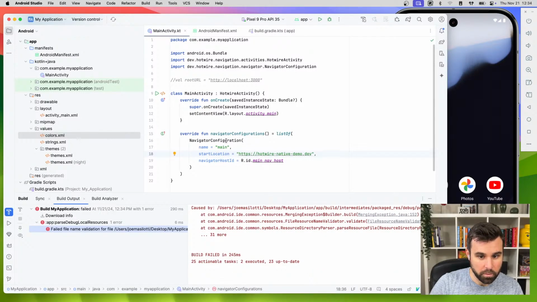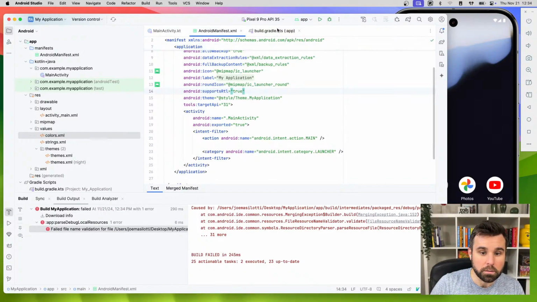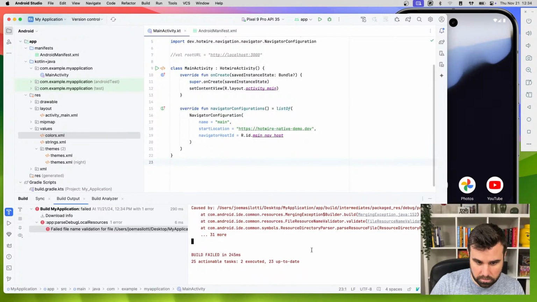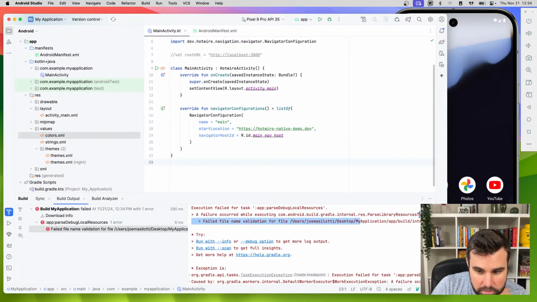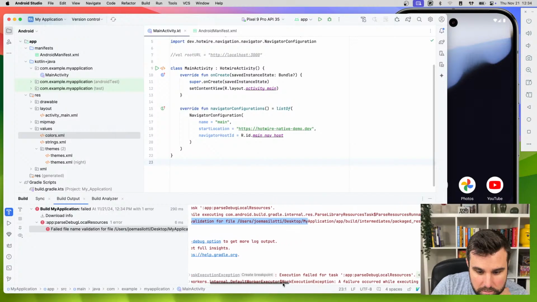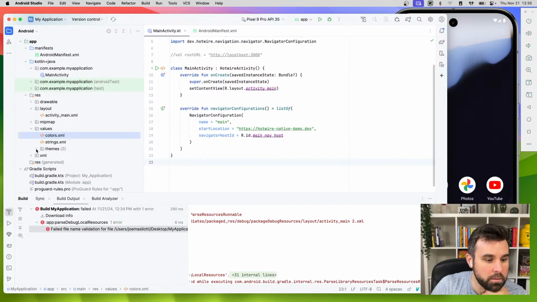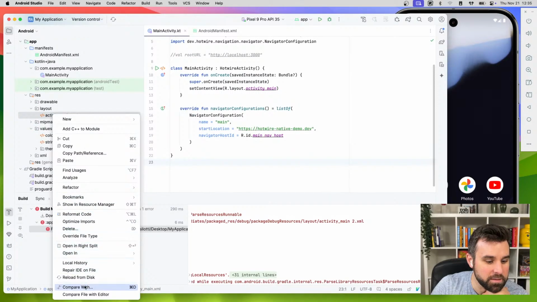I think that I may have poked something by accident somewhere. All right, what's going on here? Failed execution, parse debug local resources, activity main 2. I may have copy pasted this by accident. Show in Finder.